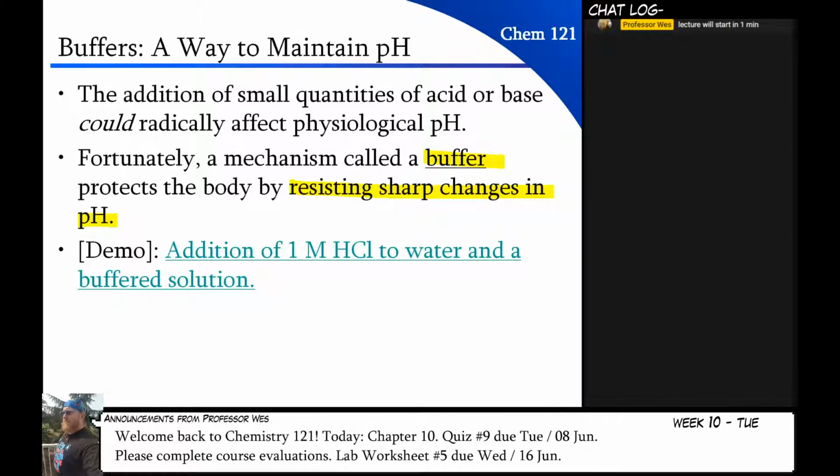We're going to see that in action in this video here. We're going to make a buffer by adding a solid base and then adding acid to it until it becomes a buffer. If this is the video that I'm thinking of, let me see here. Oh, it's not. Okay, I have a different video, and this one's actually better.